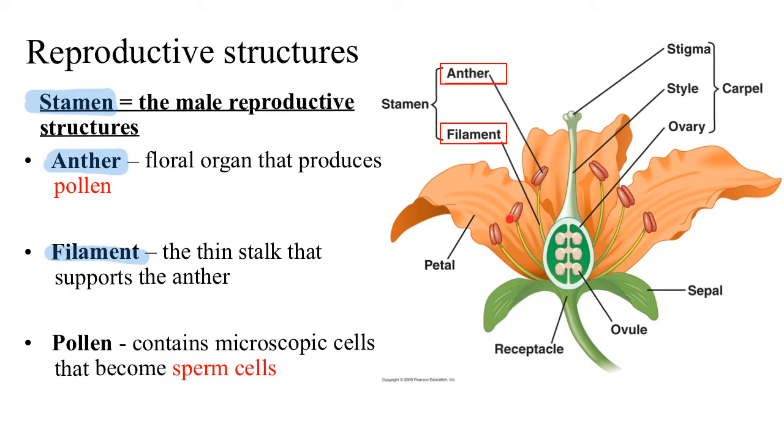So what will happen is you will get pollen from the anther that finds another flower. Either it's on the same plant in self-fertilization, or it's on a different plant in cross-pollination, and it's going to stick to the stigma. So that pollen stuck to the stigma is going to travel down the style in what's called the pollen tube, and it will enter the ovary, and it will meet up with an ovule. So the egg and the sperm will meet and can fertilize.